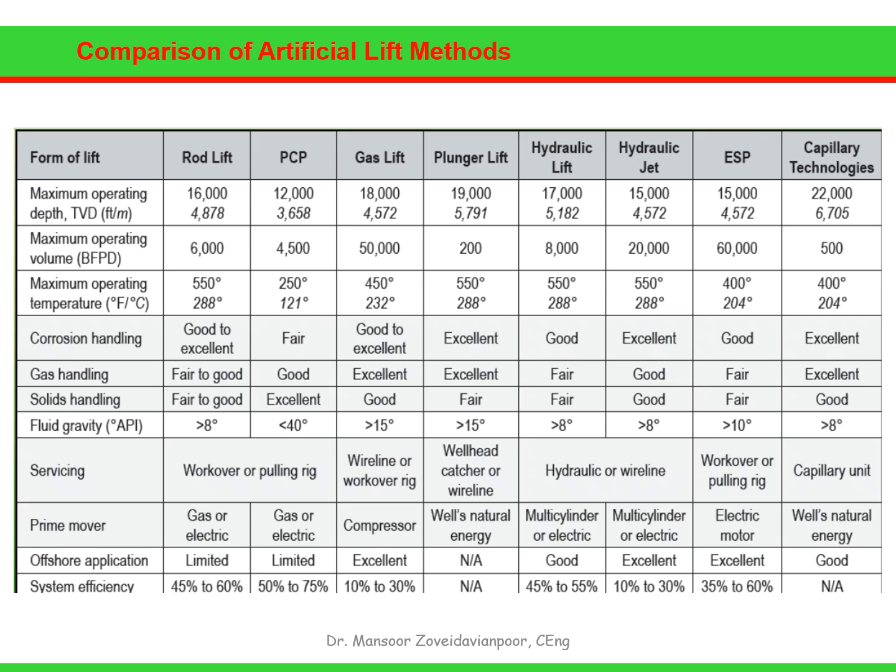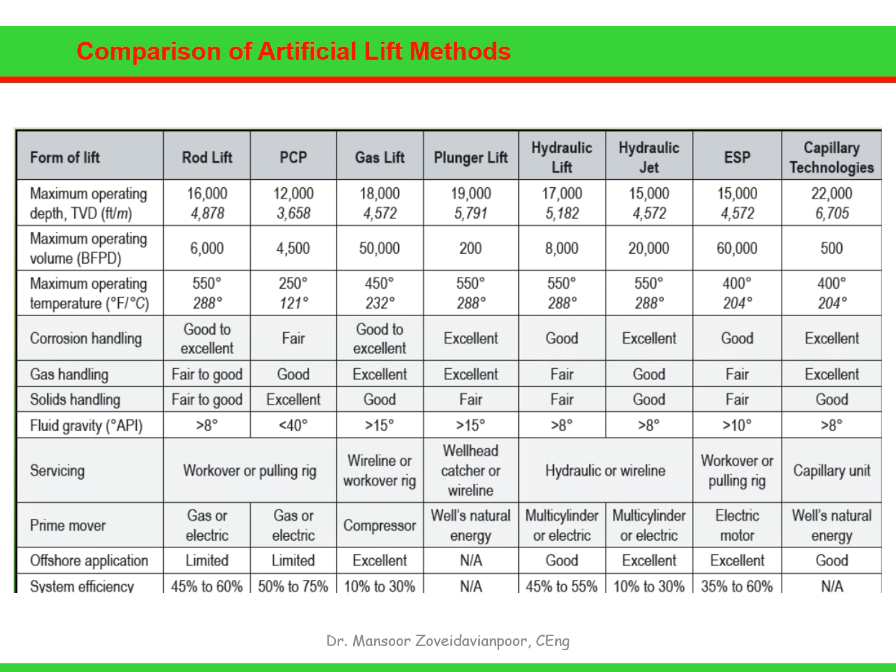One major advantage is its ability to handle very high production rates, up to around 50,000 barrels of fluid per day. That's significantly higher than many other lift methods. Gas lift is also excellent at handling free gas. In fact, while gas often causes problems for pumps, gas lift actually uses gas as part of the lifting process. That's why it's commonly selected for wells with high GOR.